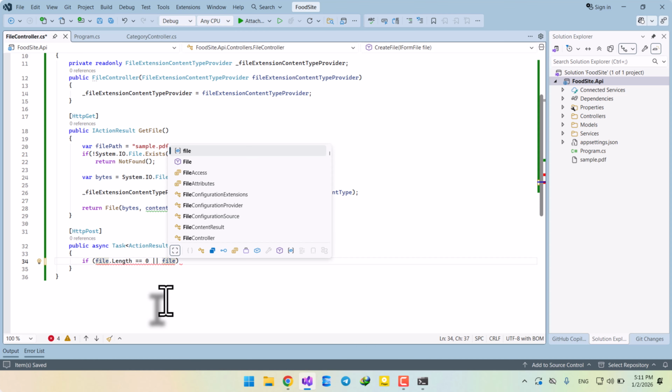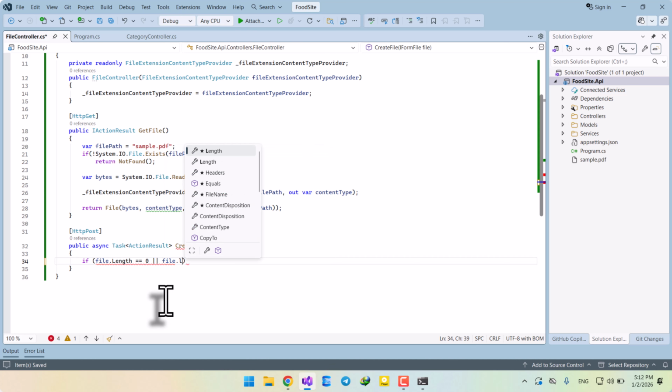Don't accept any file, because in that case some users can upload really heavy files. Users are not always honest. Sometimes you are dealing with malicious users who can upload really heavy files and cause problems for your application. So always check this because it's really important. So for the file length, I also want to make sure that it is not bigger than 20 megabytes.